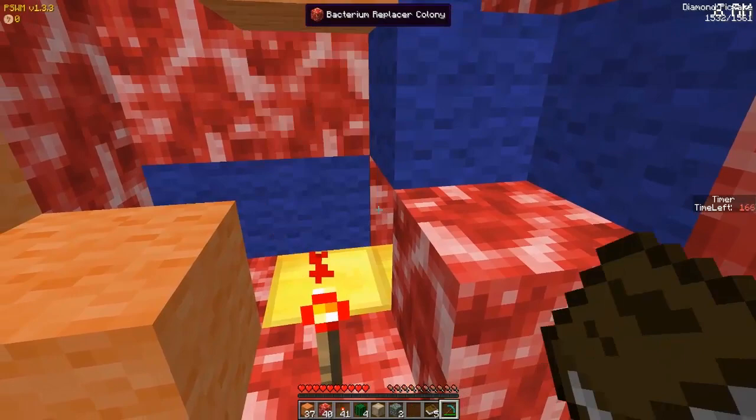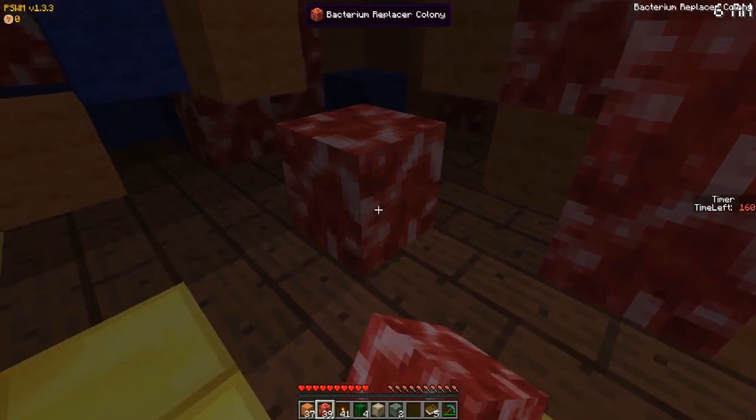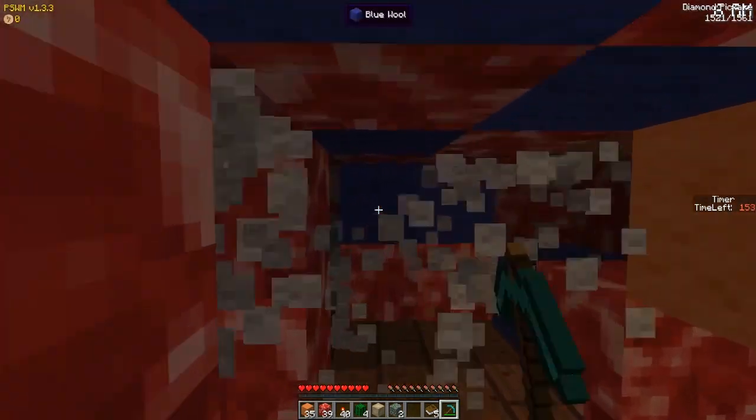Spread. I think it's going. Whatever. I just need to go find more blocks. Here's dark. Oh, what is that? Tower wood. Okay, this will work. Redstone right there, and orange. Okay, it's going to spread to all that.